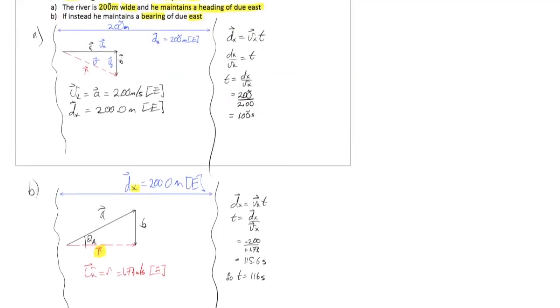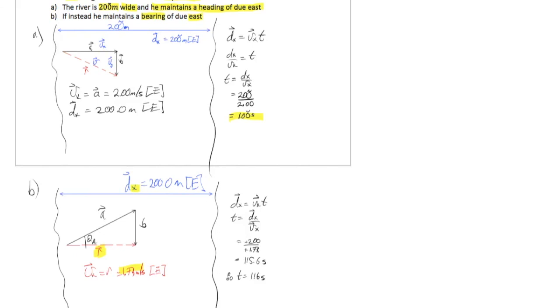So here are the interesting implications. The quickest way to cross the river in terms of time is in scenario A. So if you want to get across the river the fastest, you simply orient the body to point to the opposite shore and you swim. The consequence, of course, is you're going to drift downstream, which means that you may have to backtrack up. However, in this scenario, it takes the least amount of time. Scenario B takes more time because you're actually fighting the current a bit, which means you lose a little bit of speed, as you can see, but it has the benefit of arriving exactly across from your position that you started. So which scenario is best depends on the context of the situation.